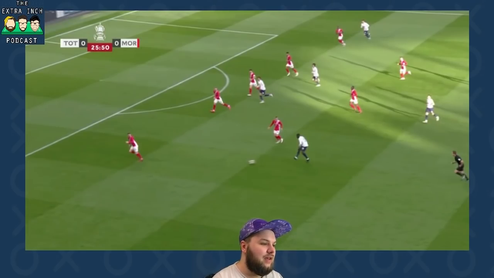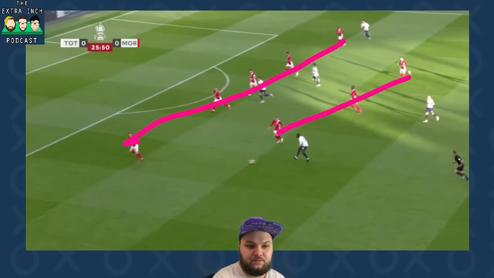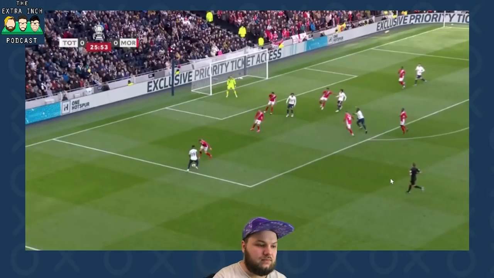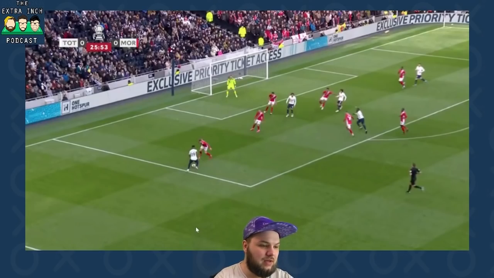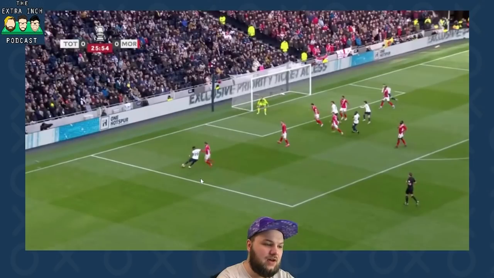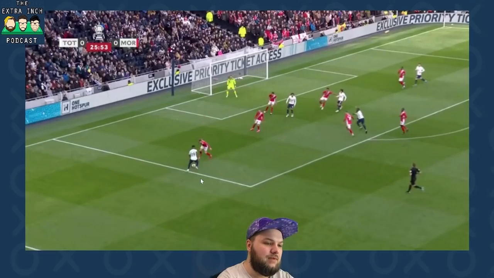Similarly here, when he is able to get the cross off, we're going to see the ball come over to him. You can see the 5 plus 3 shape here already. There's your 5, there's your 3. As it comes into him, so this is several minutes later, as it does come into him, he's going to attempt to get the cross off here. So this time it's sort of a sharper pass into him.